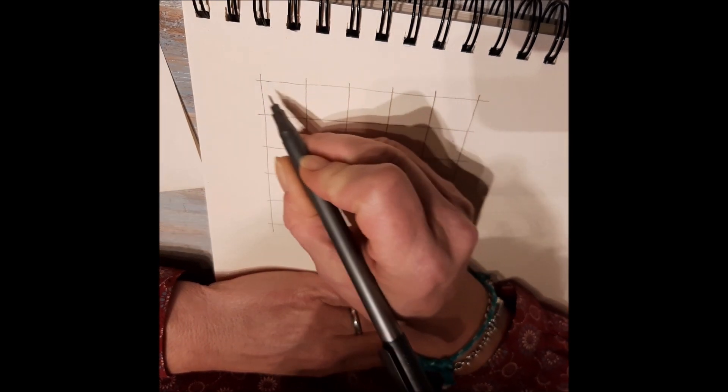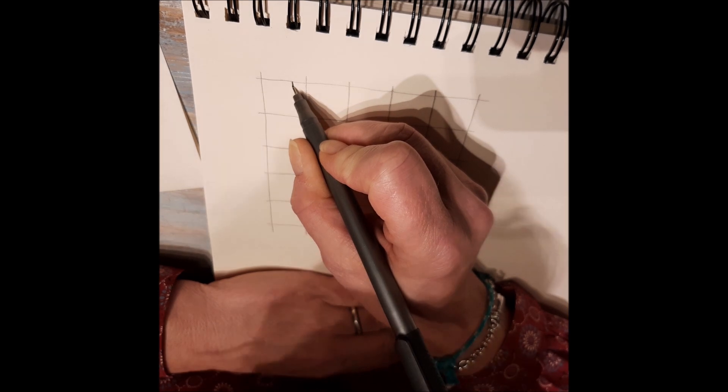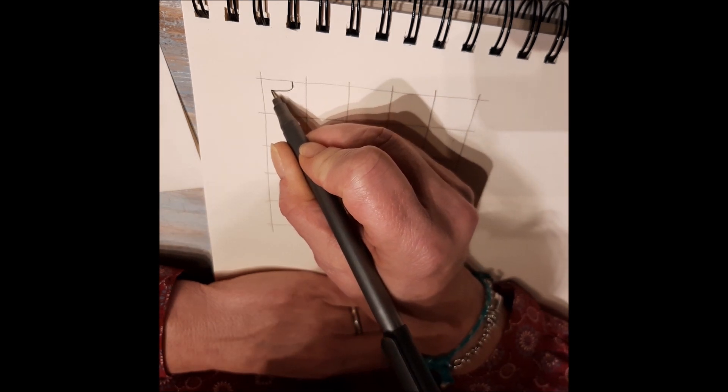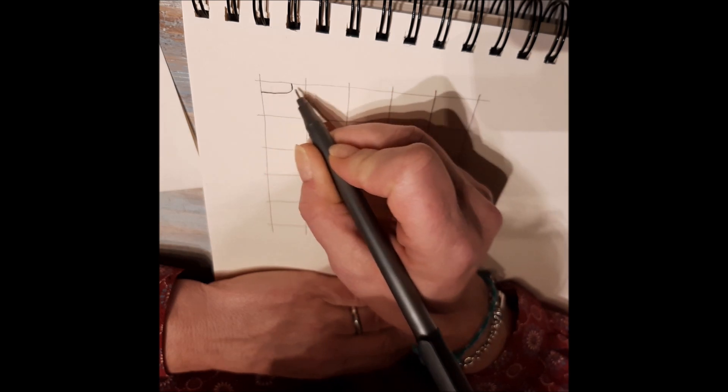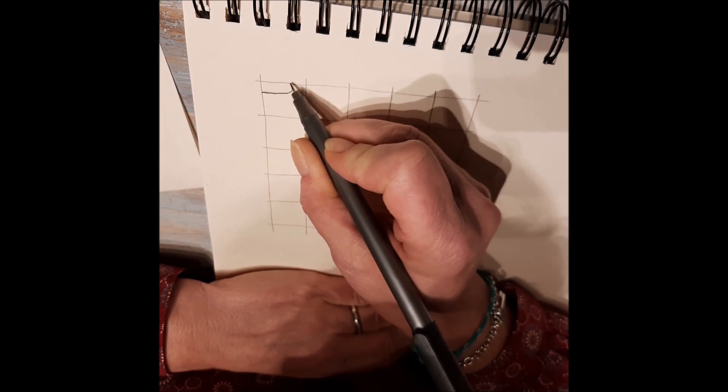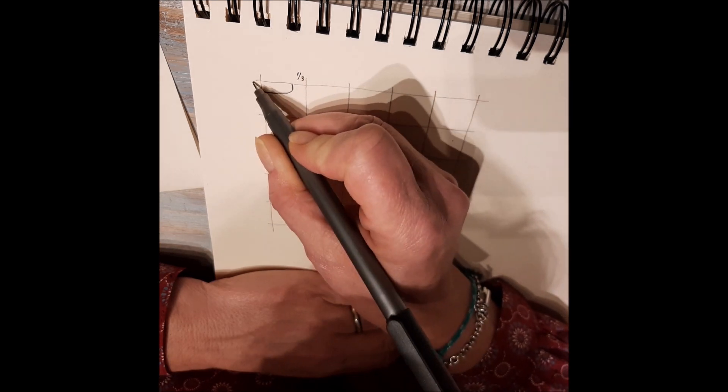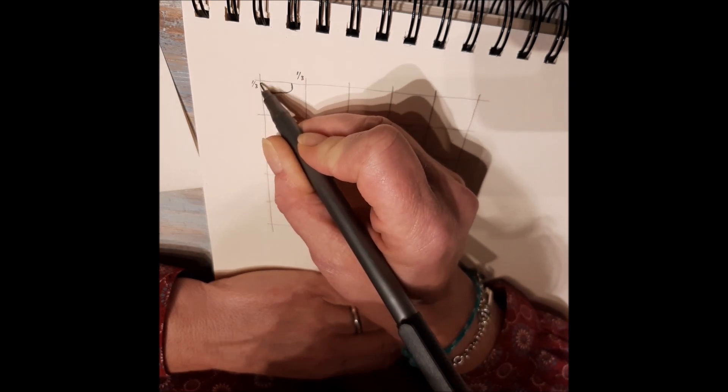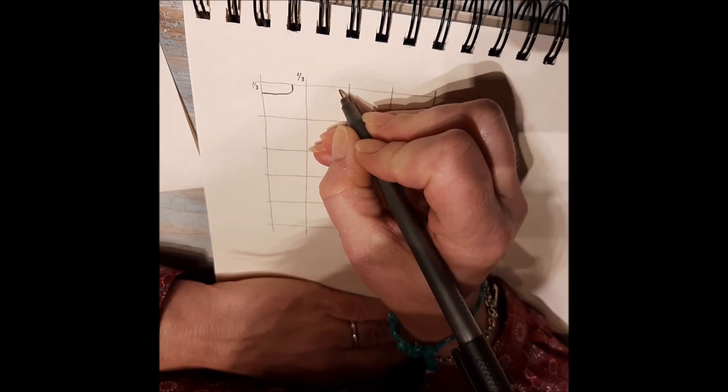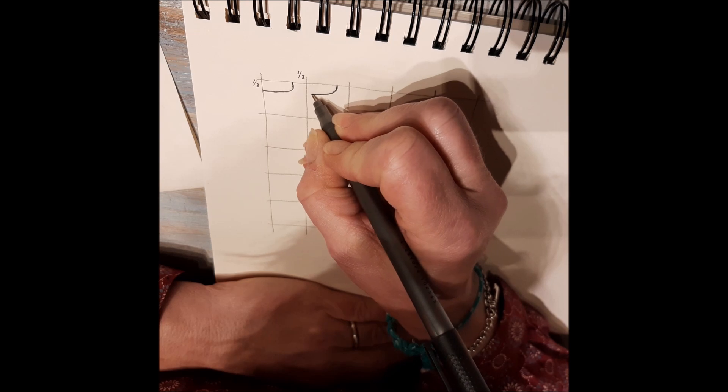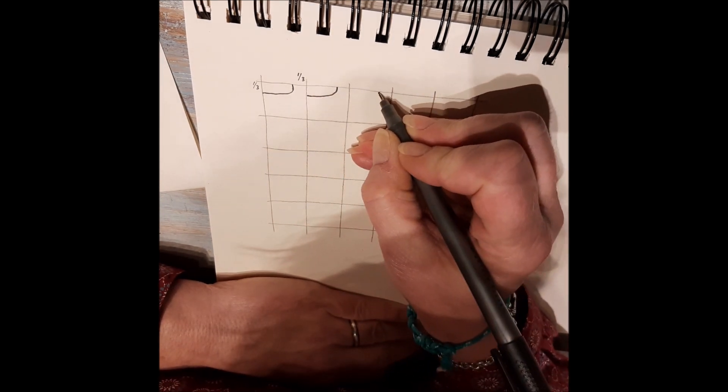So, one-third of this line, I draw a little curved line to the left. One-third on this line. This is one-third, and this is one-third of the whole line. And you do this line in each box. One-third, one-third. Be sure it's nicely lined out.